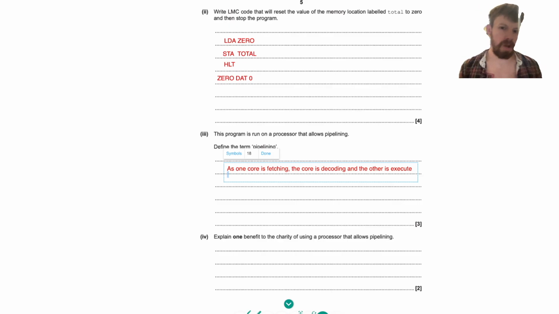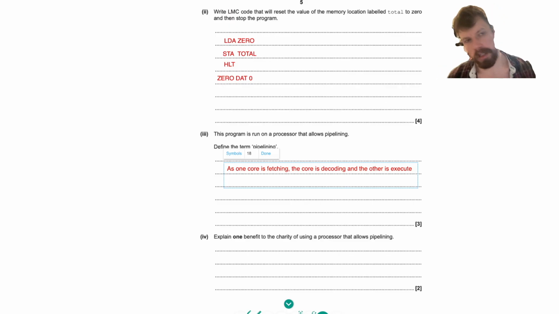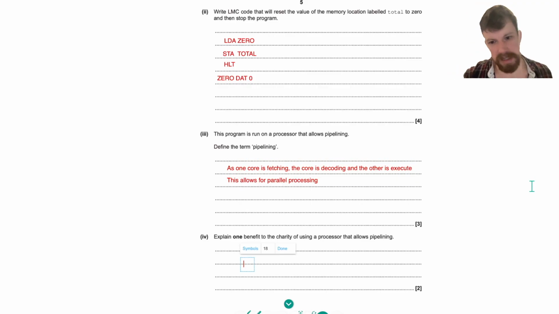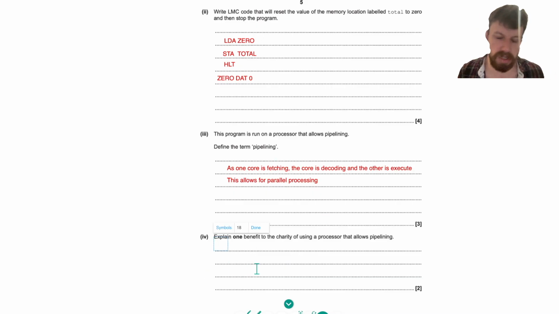With that, I would have probably said that's enough for 3 marks, but I seem to remember on this mark scheme that actually that wasn't enough. So sometimes maybe just go a little bit over the top. It's like clearly you know what you're talking about there, and maybe make another point just to really hammer it home. So I would be saying this allows for parallel processing. So that will get you the final mark, but it's surprisingly difficult to get the 3 marks, because I think a lot of people would have thought actually the top one there was enough. So just go a little bit over what you think is actually going to be necessary.